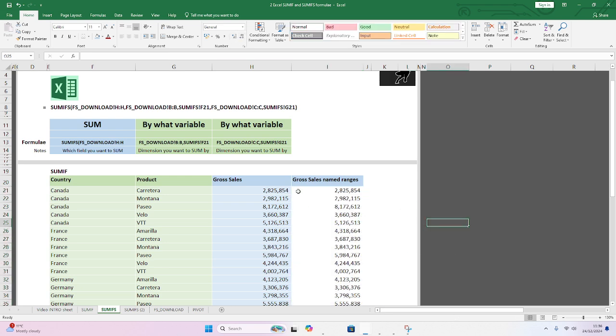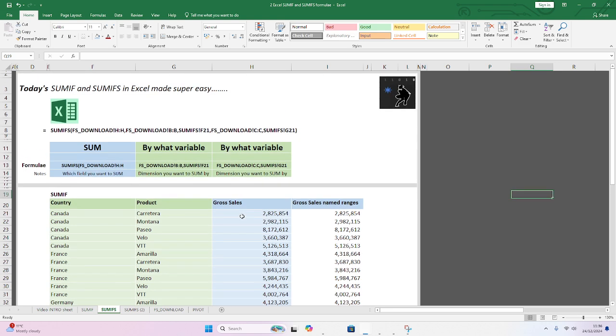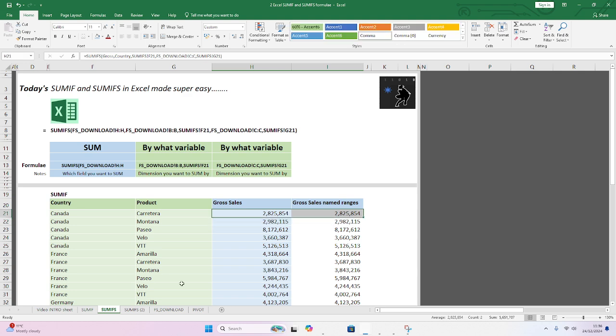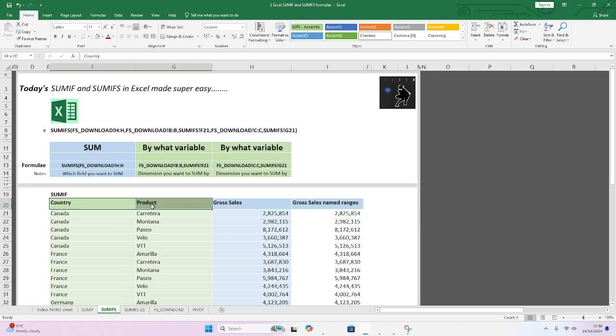So I'd like you to practice both. Code these formulas both with point and click, selecting the ranges, and then just typing using named ranges. Okay. Now that's worked really well. And just finally, I want to give you a different way of thinking about SUMIFS. Quite often you might want to present your data in more of a grid matrix when you use SUMIFS. So you can see here, I've actually summed gross sales by country and product.